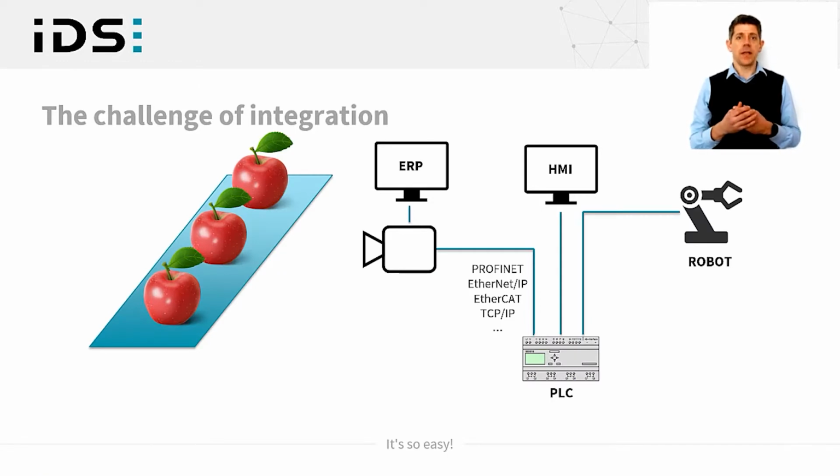So, integrating any components into new or existing industrial systems, whether these are sensors and cameras or processing equipment or even ERP software, can be very challenging. System builders and integrators have to familiarize themselves with many different systems and communication methods to connect the components to work productively. On a device level, there are many industrial protocols that devices might communicate over, such as Profinet, Ethernet IP, EtherCAT, and a number of other proprietary TCP/IP based communications.